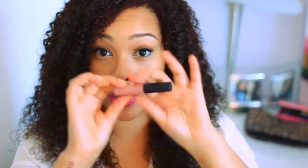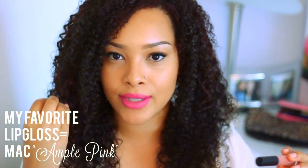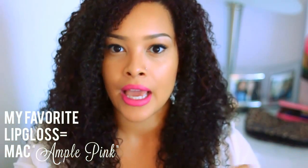Lastly, I want to show you my favorite gloss. Recently I've been sticking more to matte colors on my lips, but when I do love a gloss, my favorite one is Ample Pink from MAC. I wore this gloss a lot in my older videos, my colorful eye tutorials — a lot of the ones where I had just a bold eye. It's a great gloss to pop on and give you enough color without competing too much with your eye look.